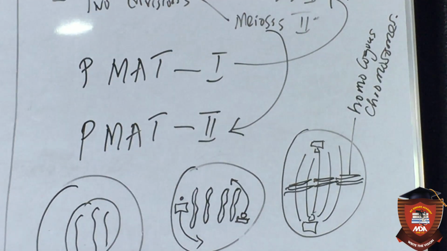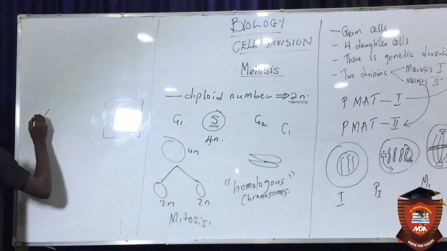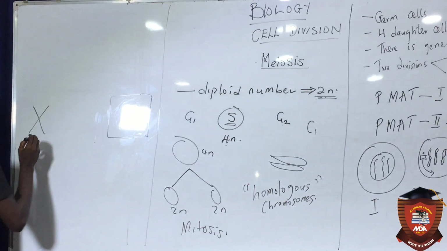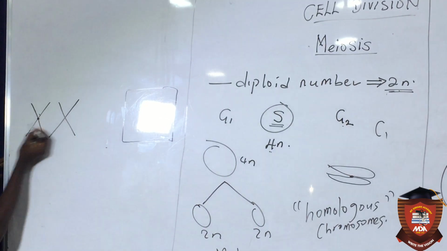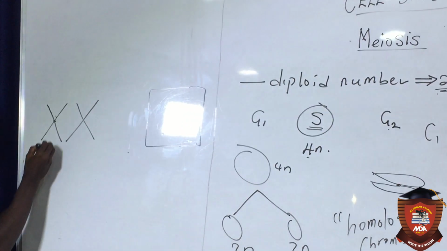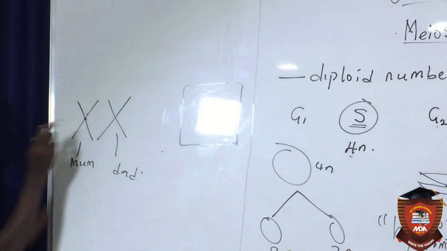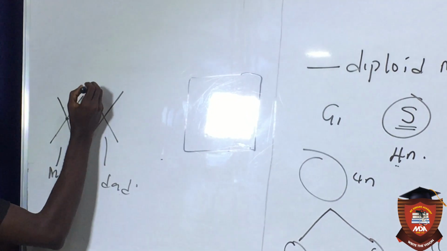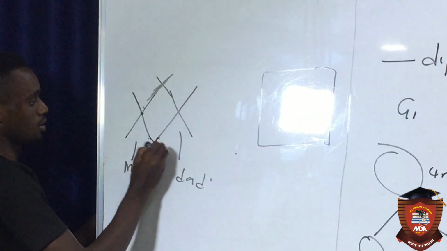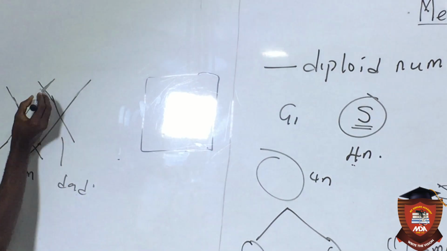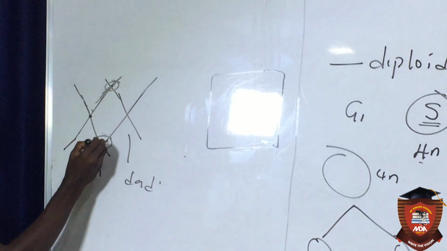Not chromatids. Now, each homologous chromosome appears like this. So I have a homologous chromosome like that, made up of 2 chromatids, clearly connected at centromere, and then another homologous chromosome. So these are a pair of homologous chromosomes, one from mom, one from dad. The same chromosomes. They have arranged themselves at the equator. Now, if you look at this carefully, these chromosomes meet at this point and at this point.